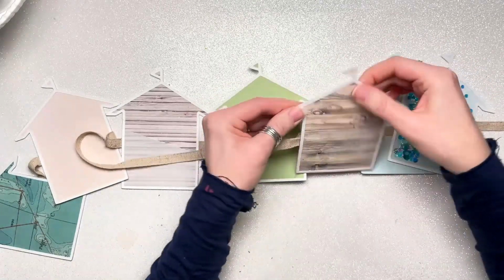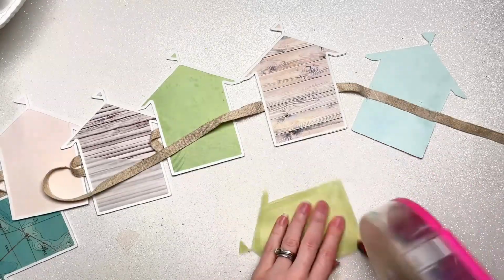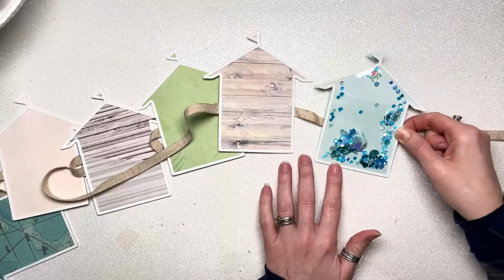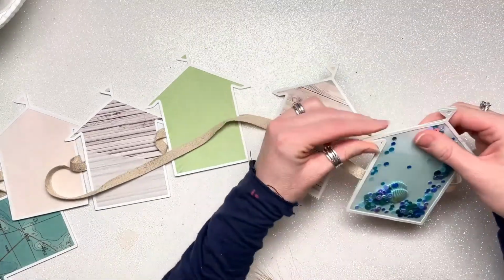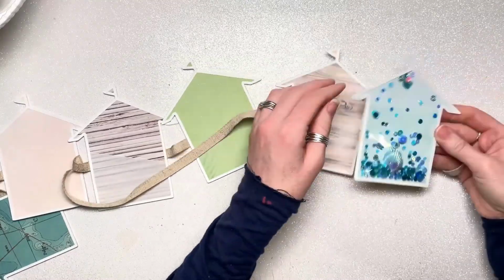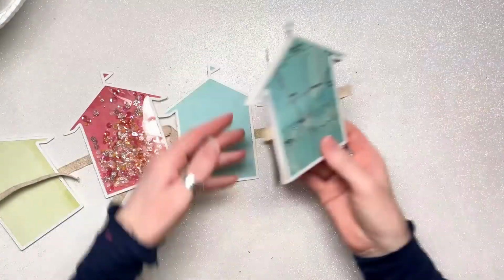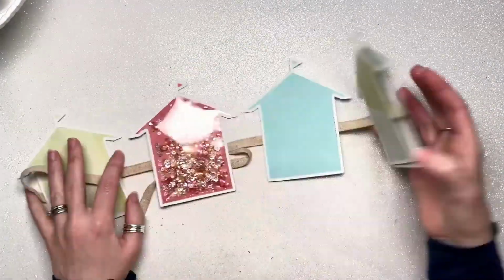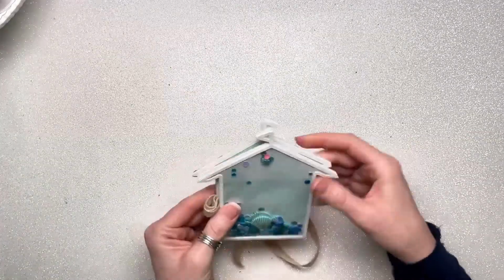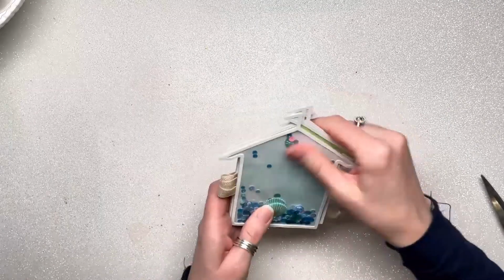I really hate it when any mini albums fall apart. It just stresses me so much, because they take so long to make and they're so beautiful that it really frustrates me if the adhesive fails. So I tend to sew things together where I can, where it is possible. So literally, I took each beach hut and I put a few stitches along the side, right on the very edge of the cut file, just enough stitches to trap the ribbon with thread, and I've just tied those off and cut them off. So that is how that is working.